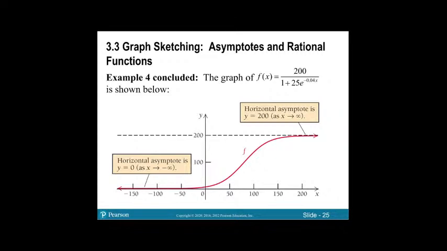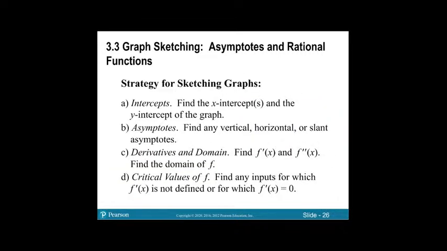All right. So some suggestions for curve sketching. A strategy for sketching graphs. First, you want to consider any intercepts, any x and y intercepts. I usually do the y-intercept first. Oftentimes, to me, that was a little bit easier than the x. Sometimes the x can be a pain. Then you might want to consider any asymptotes. So you want to find any vertical, horizontal, or slant asymptotes.